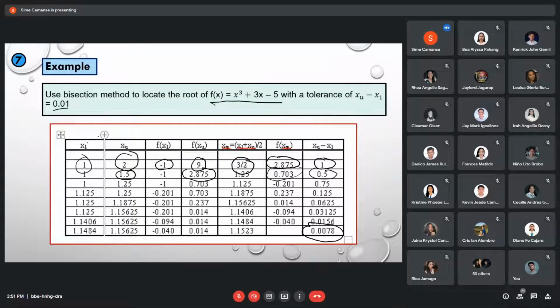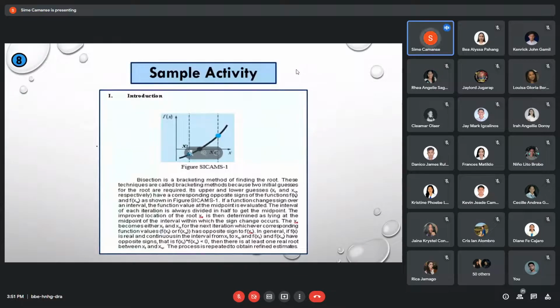So now, aside from this examination today, prepare for next meeting. You will also be doing an activity to be submitted before the start of our next meeting, which is this Friday. So before we start the Miraculous, your activity should already be submitted. Okay? So here is a sample of the activity we will do.